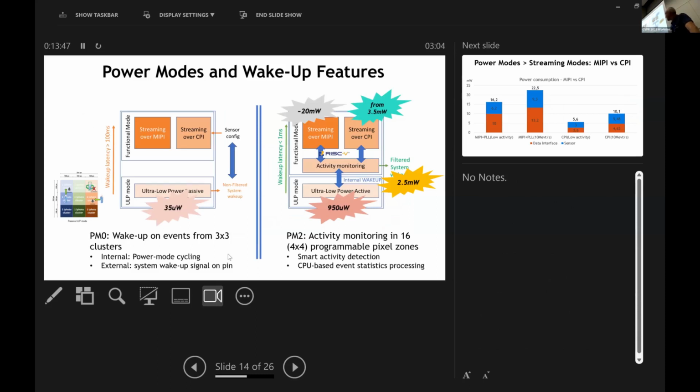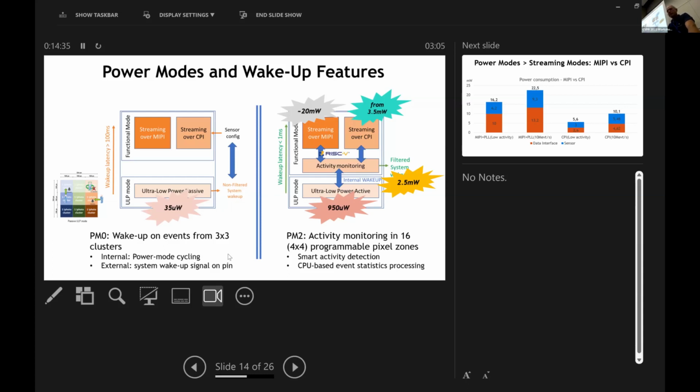Here are some examples. So again, we do, for example, these nine regions of GCD activity monitoring. In this mode, the sensor actually runs at 35 microwatts, which means you can really do an always-on sensing system here, and use this activity monitoring or detection to switch the sensor to one of the other power modes. So these are hierarchical, so you can switch between those different power modes seamlessly, or also create wake up signals on an external pin to, for example, wake up your processor to look at what's happening.